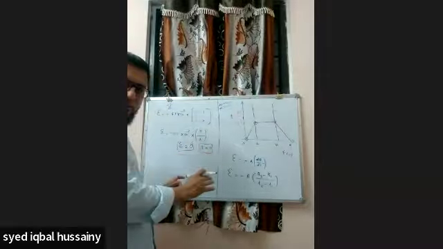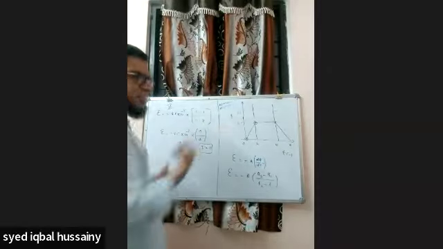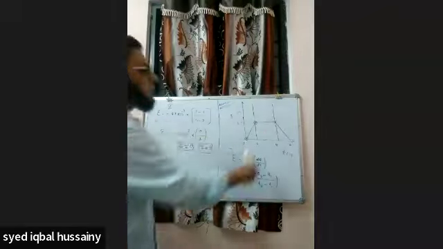See how easy it is. In the beginning you found it very difficult, then it kept going on. You see how easy it is. The second part is over. Now we'll do the third part of the graph. First you copy. Yes sir, done. Third part of the graph. This part is the third part of the graph.